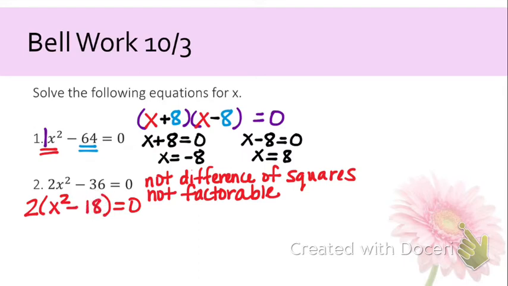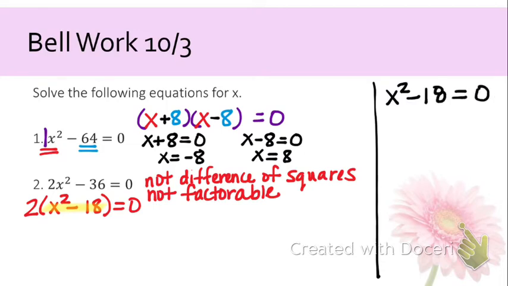So in order to solve it, I want you to take this parentheses, which is x squared minus 18, and I'm going to write it over here so that everyone can see it. So take the x squared minus 18, set that equal to 0, and let's solve that for x. What would be the first step to solve that for x? So that would give you x squared equals +18. And how do you get rid of that exponent? The square root. Good job. So x equals the square root of 18.